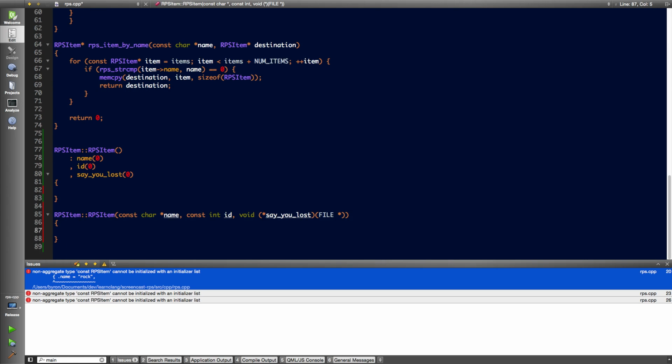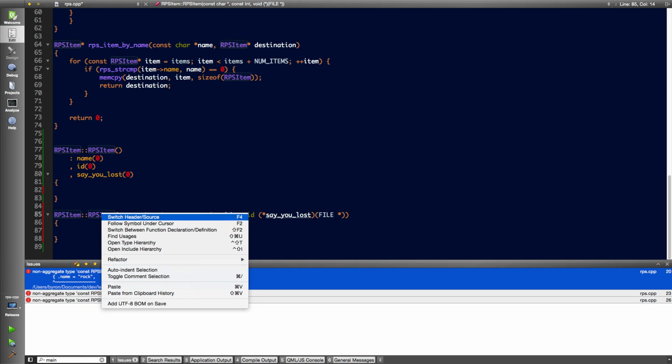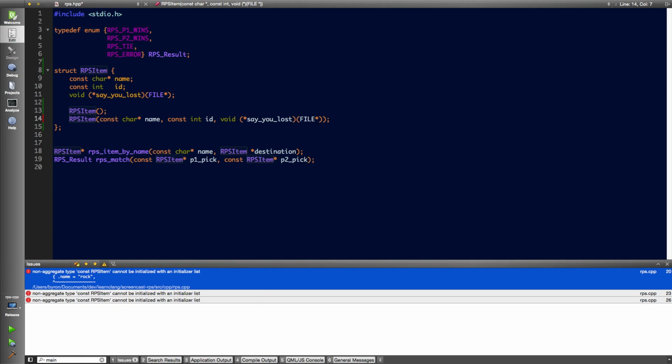So, oh yeah, let's go back for a moment. Let's go back and forth. What you see here is method overloading. Applause for method overloading. Method overloading is something you can't do in C. Method overloading means that the compiler will pick a method with a matching signature when you call it.